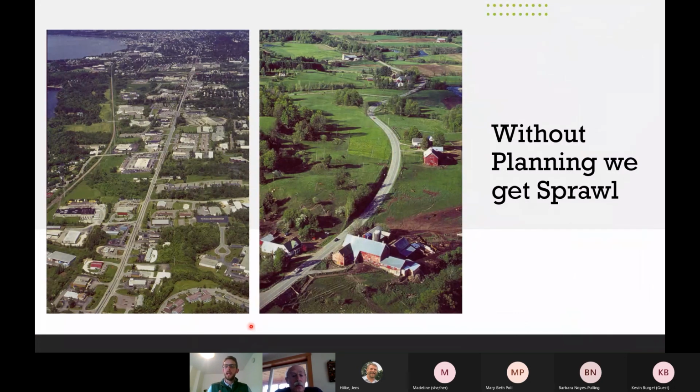Unfortunately, if we don't engage in planning, the end result is sprawl. And I haven't met anybody who's psyched about sprawl here in Vermont. But we have different kinds of sprawl out in the universe. Some of it's urban, but a lot of it here in Vermont is rural. And when that's left unchecked, we end up with development in inconvenient places that can be damaging to our natural resources and end up costing our towns more money and services. So we just need to be careful about how we communicate that vision for the future.